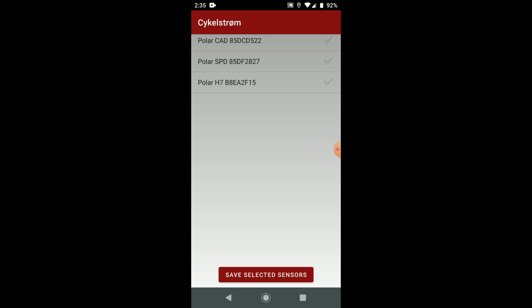So you can see it found all 3 sensors. Click on each one to make a green check mark. Save sensors.